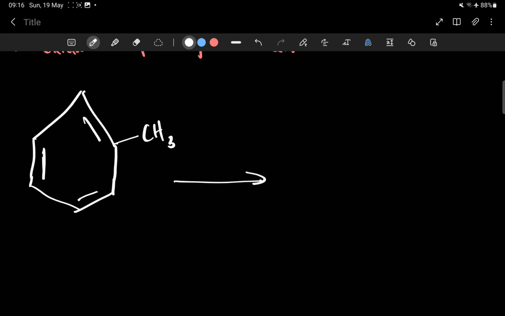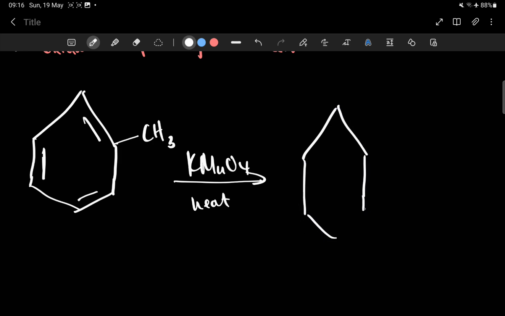What happens when we oxidize it with KMnO4? It's going to become a carboxylic acid. You say, what? Yes, the side chain. So this is what happens. The side chain, this guy, you will now have it as a C double bond O, then OH. That's exactly what you now have, and that is what happens.